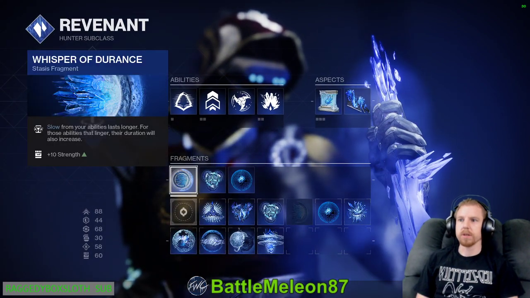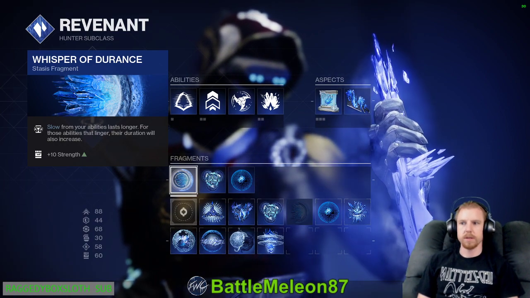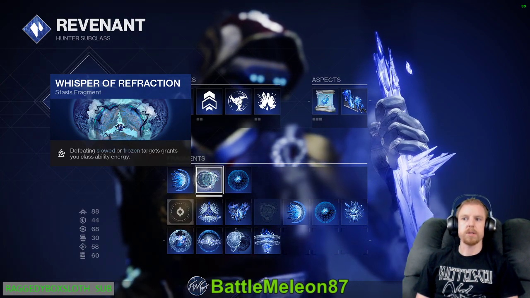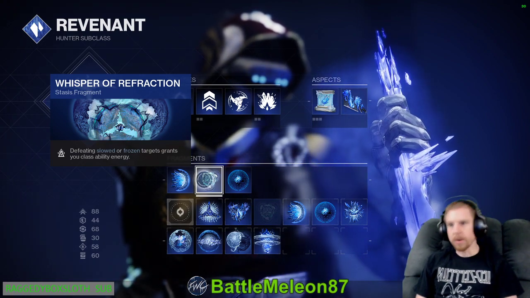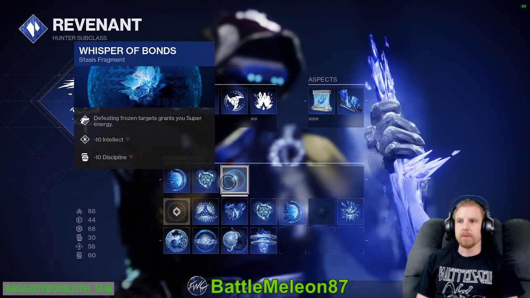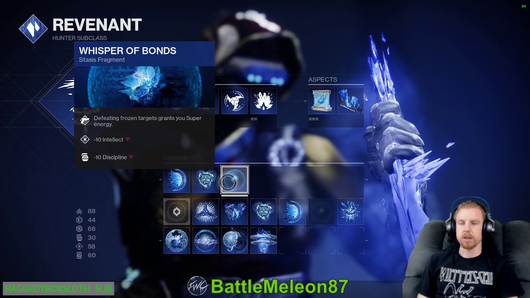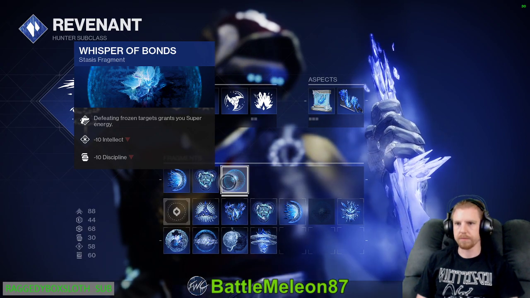Let's see, Whisper of Endurance is going to give me longer slows, but more importantly, plus 10 strength. Then defeating slowed or frozen stuff gives me more class ability, which I can then use to recharge my melee ability, which recharges my super ability. You're seeing what we got going here. And finally, defeating frozen targets gives you more super energy. Unfortunately, that does knock a couple of stats down, but that's okay, it's worth having anyway.